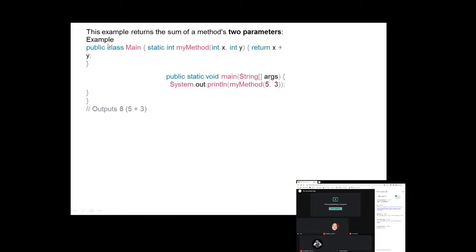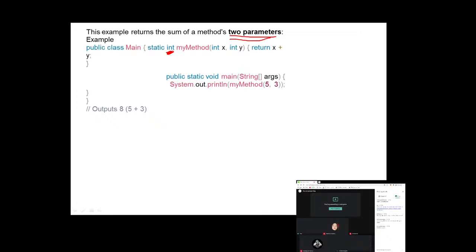So, another example which returns the sum of a method with 2 parameters. Our method here is int again, and it depends on your method when you are the ones writing the program. Of course, this is easy because it's an example, but usually when you're given a problem and asked to write the program, you'll find it hard to know where to start. But here in your method, you need to analyze what the data type of your return value is. So it can be float, double, char, long, short, or any data type. String is possible too.